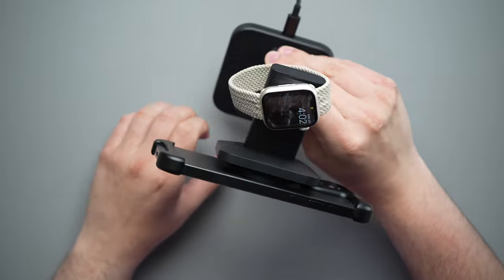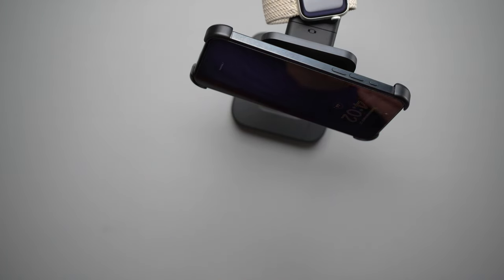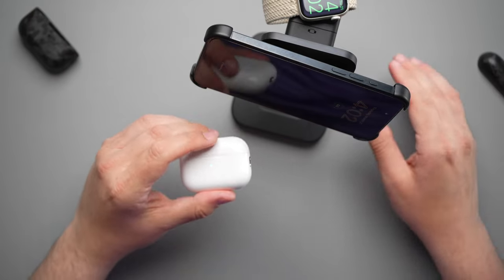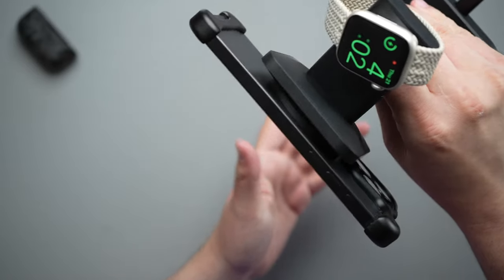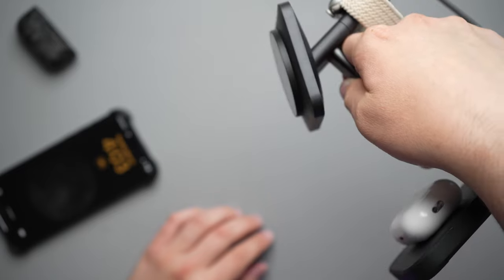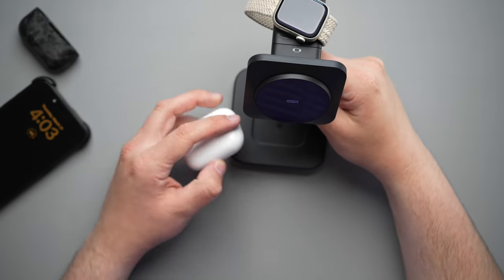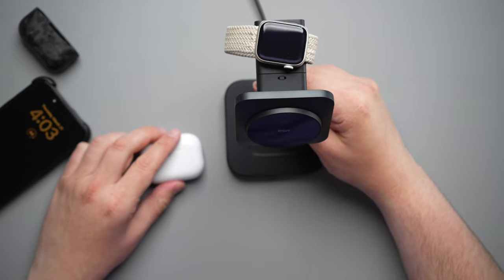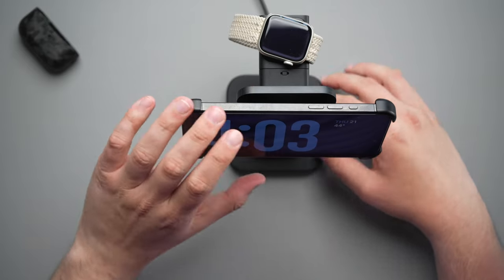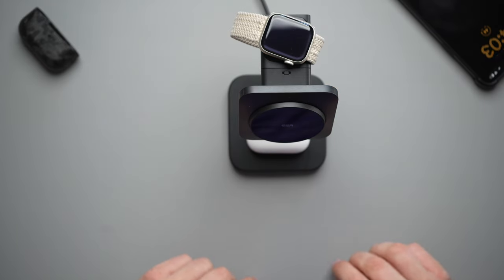This also has a magnet built in — let me take this out real quick because this case doesn't have MagSafe built all the way in. I took the case off just for the video, but this actually has a magnet built in for the AirPods charging spot. That's awesome because it's going to prevent your AirPods from falling off, unless you completely flip it over — but nobody's doing that. That's really good attention to detail, because sometimes you can bump your charger when taking your iPhone off and the AirPods may end up misaligned. Having that nice little MagSafe right there is perfect.